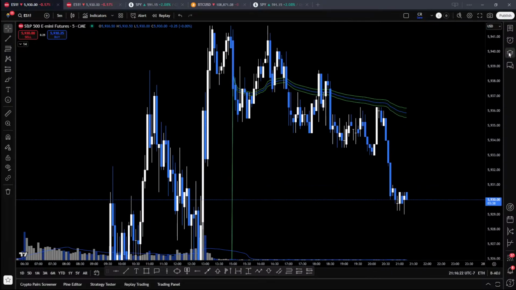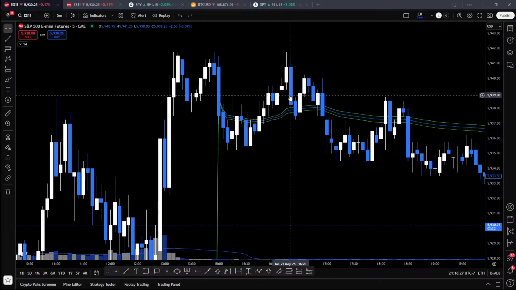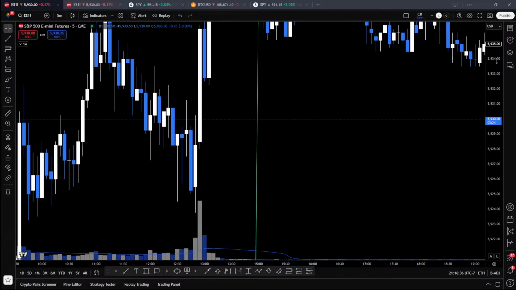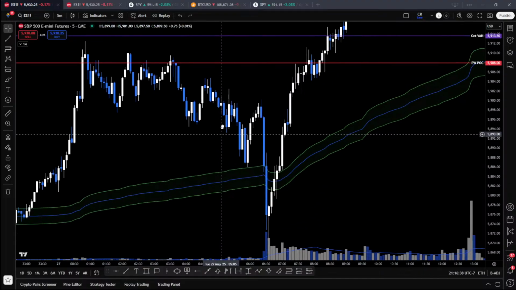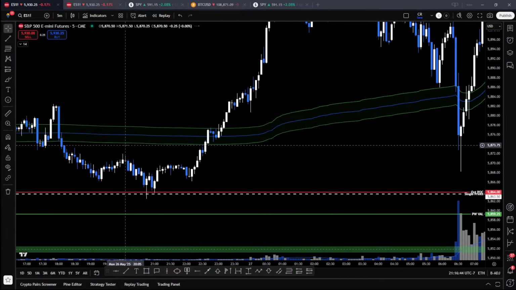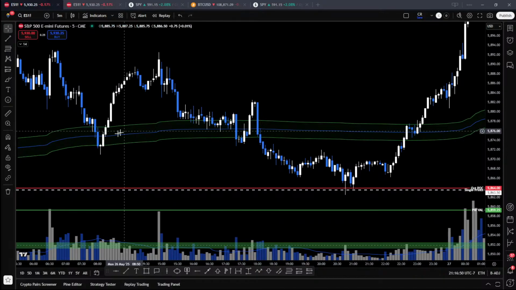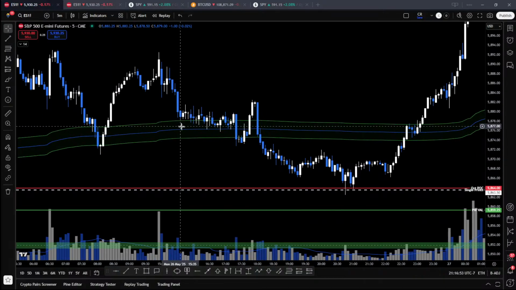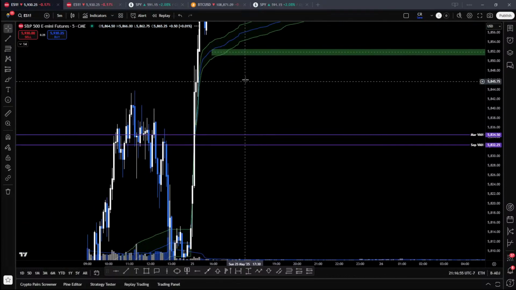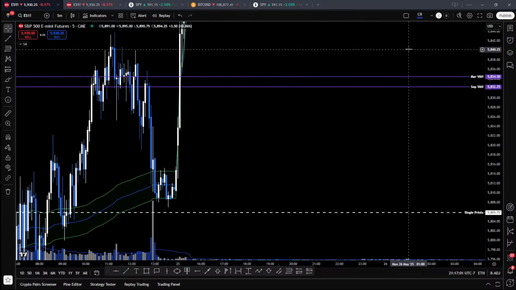You'll see that pretty often, right? Or even in this case where we reacted to the outer band here and then bounced, right? And then here reacted to this inner band, or I mean the upper band, right? I mean, you don't have to, but this would just be my recommendation. And you'll notice if you do have this band around your VWAP, you'll see reactions that you wouldn't have seen if it's just a singular line. Anyway, like this here.